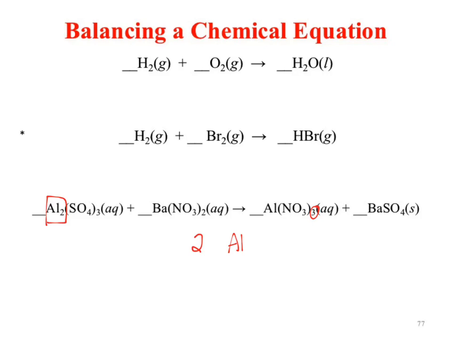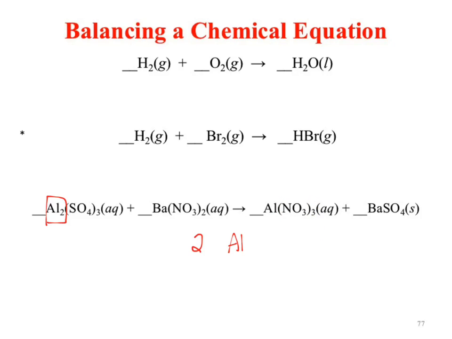Well, there's a 3 here. But it's for, no, it's for the whole thing. What is that subscript 3 for? The subscript always applies to what's directly in front of it. What is directly in front of it? Parentheses are directly in front of it. That 3 applies only to the parentheses. Is aluminum within those parentheses? No, which means it doesn't use it. The 3 has nothing to do with the aluminum.